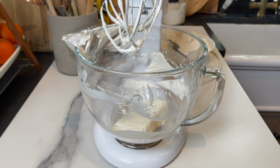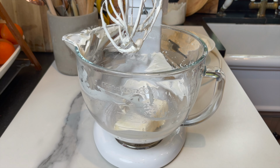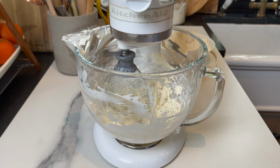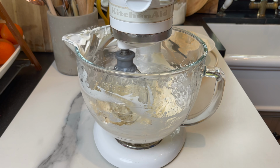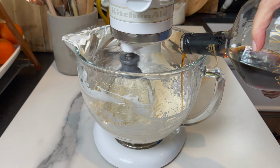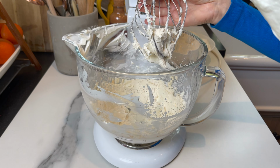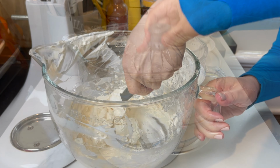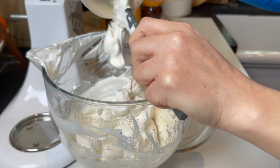I add 8 ounces of cream cheese or mascarpone cheese, whatever you have at hand. You're gonna add 1 teaspoon of vanilla extract and 1 tablespoon of sugar, granulated sugar. Your cheese needs to be room temperature, and what we're doing is just mixing it in and whipping it a little bit before adding the heavy whipping cream. You're gonna mix in the heavy whipping cream, fold it in, and make sure all the mixture is well incorporated.